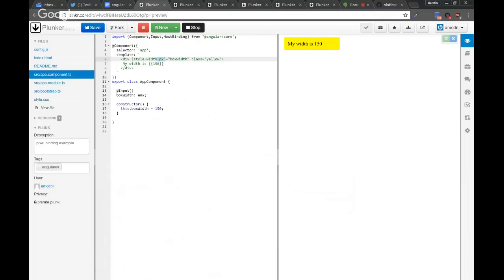Is that just px, or will it also work with em or any other units as well? Any other units? I haven't actually tried it with percentages. Let's see what it does here. You're gonna have to make that less than 100. Well, it actually did work, so it's 150% now.